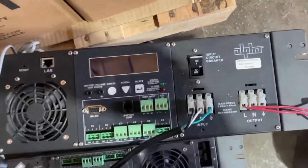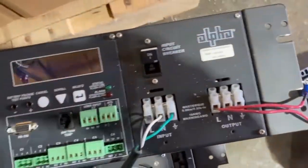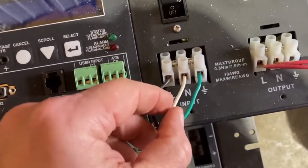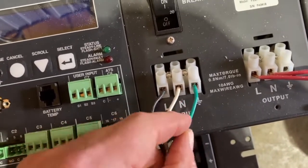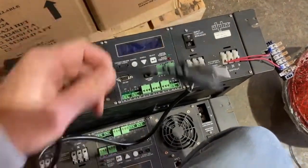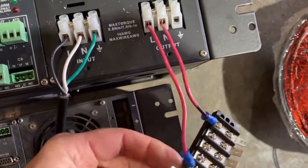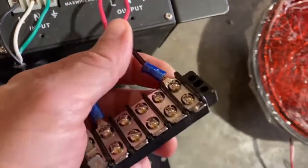Now on the battery backup connection, we have an input here and we have an output. So our input, what I've done is I hacked an extension cord here and taken my 3 wires, the line to the L, the neutral to the N, and then your ground to the ground connection. And that's going to actually hook up to a cord that we're going to plug into an outlet. And then on this side, I just made up the little terminal here and wired an L, that's going to be our hot output, to here, and then our neutral, which is going to be our output, to here.